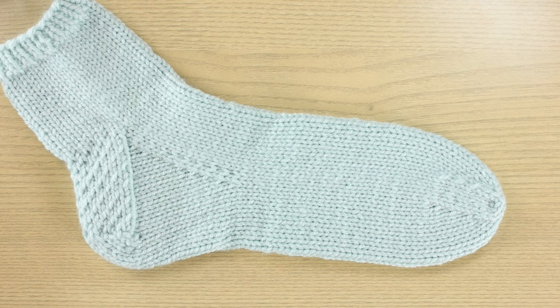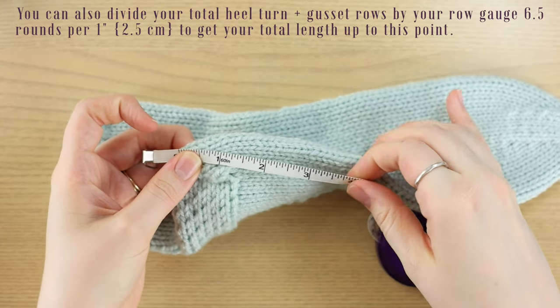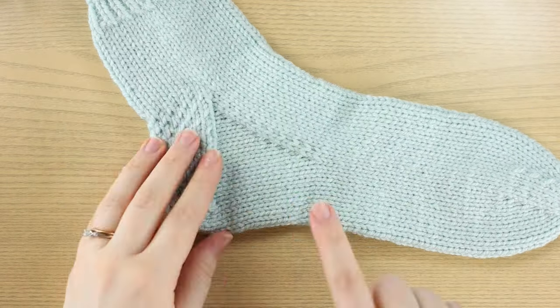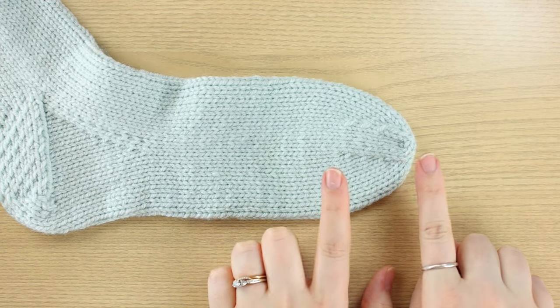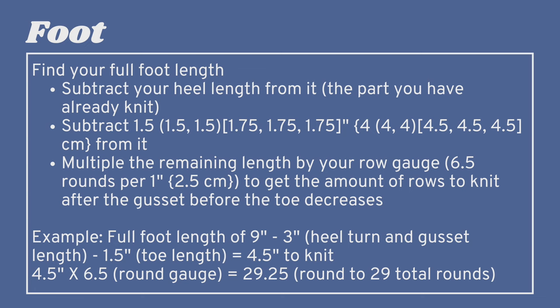And then what you do is you take a measuring tape and you measure along the bottom of your sock from your heel turn until the end of your gusset, however long that is along the bottom of your foot. And you take your total foot length, subtract your heel and gusset length, and subtract the toe length, which I have written here as well. And that will give you the total length that you need to knit for your sock just in the foot area. And then you can multiply that by 6.5, which is our row gauge per 1 inch, 2.5 centimeters, to get how many rows you need to knit plain.